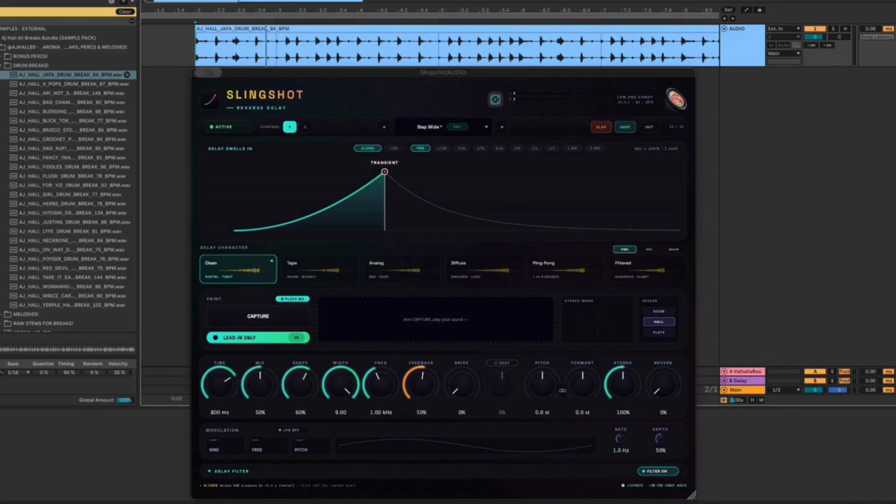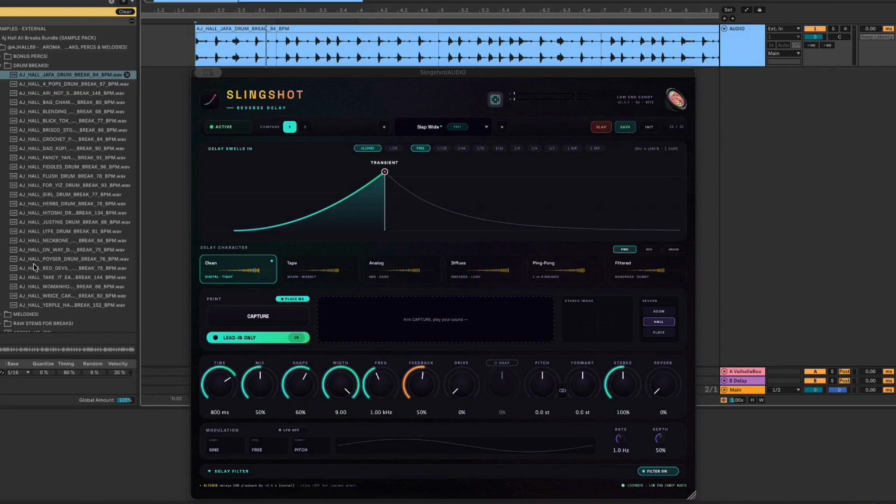All right, so we have here Slingshot open, and we're going to take a look at a couple of use cases of how this can be used and take a listen to the sound of it and get a feel for it. So the first thing to note, as soon as you open Slingshot, your entire DAW playback will be delayed until you print your Slingshot sample back onto your timeline. In order to create the delay before the sample, it needs to delay the playback so that it has time to play the delay sample.